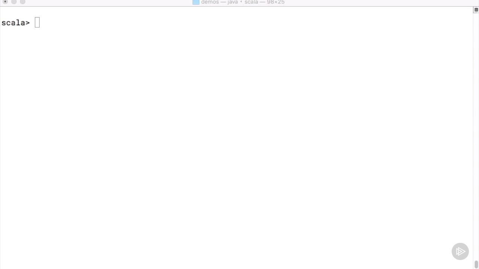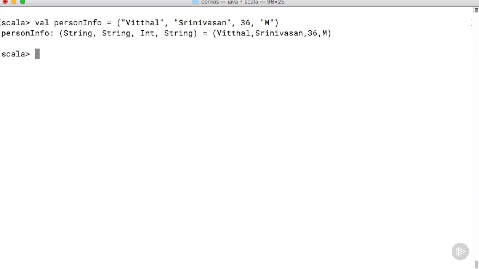As always, let's begin in the Scala interactive shell, that's the REPL, and we create our first tuple simply by throwing together a bunch of values and enclosing them between a pair of parentheses. And Scala type inference does the rest. It figures out that we have a four element tuple in mind, and it figures out that the type of this tuple is simply a tuple consisting of the types of the individual elements. In this case, string, string, int, and string.